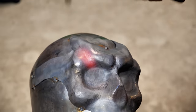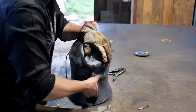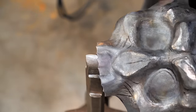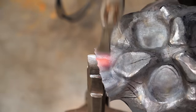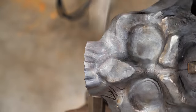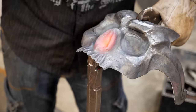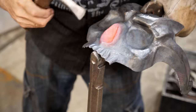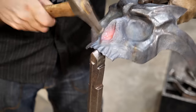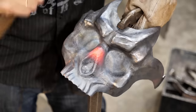I remove the welding and remove the visor, which now exactly replicates the skull. This is the lower part of the mask that is shaped into teeth. I forge the gums after studying how it looks on the original, as well as on the anatomical images of real skulls. You know, doing this kind of work, I feel like I am gradually acquiring the skills of an artist and a sculptor. And I understand why so much time is devoted to the knowledge of the structure of the skeleton and muscles to draw people.